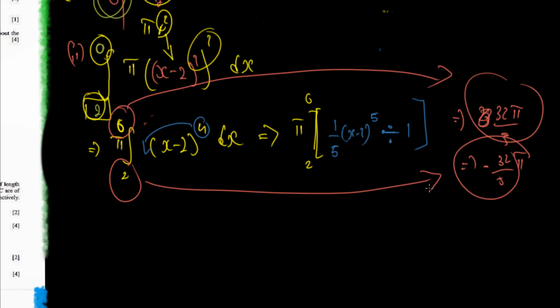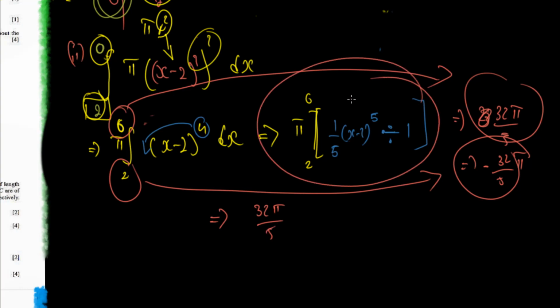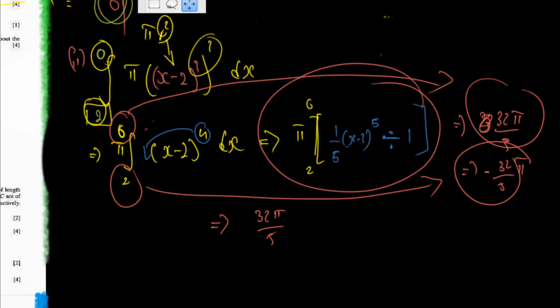So even if you do an integration or volume question, regardless of how you arrange your limits, whether you get a positive answer or a negative answer, volume is always positive. It's a scalar quantity, so you'll always write the answer in absolute value. So the answer to this question is 32 pi by 5. Now I can do the entire algebra over here, but I'm not going to do that because it's simply going to take a lot of time. So I hope you guys know your basic algebra to be able to solve from this point onwards. Let's move on to the next question.